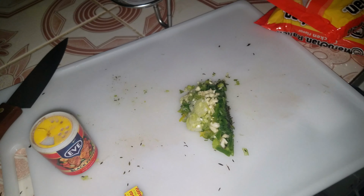Okay, I guess we're actually gonna add some powder this time. So onion powder. We're gonna add the garlic powder as well.